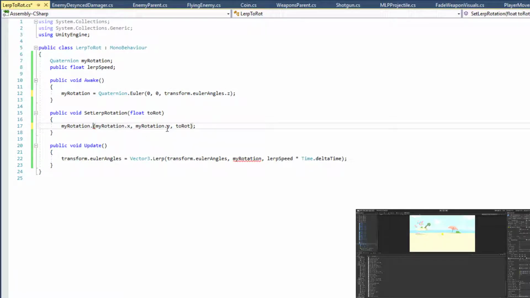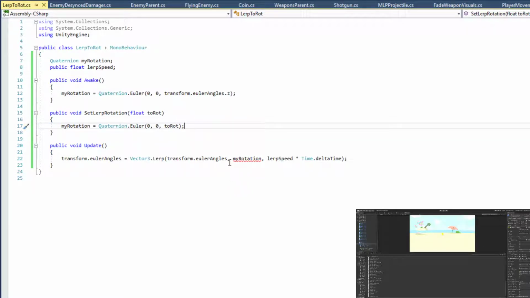And we can say quaternion my rotation is equal to quaternion.Euler of that. Well, that's always going to be 0, because that's what we set it to initially. So we can do that. Give a nice 2 rot.